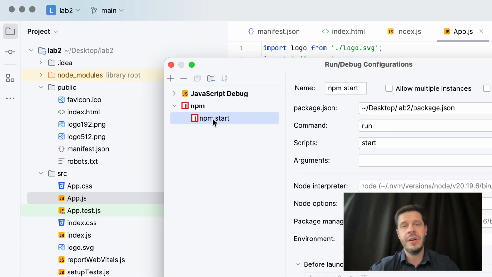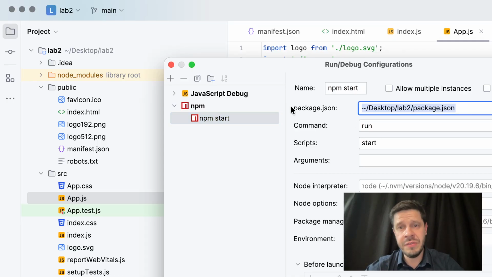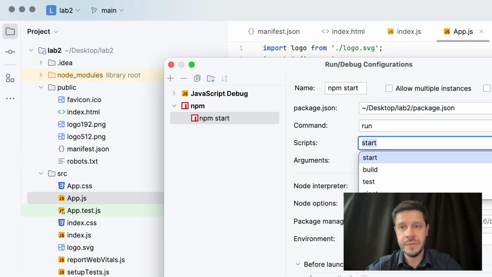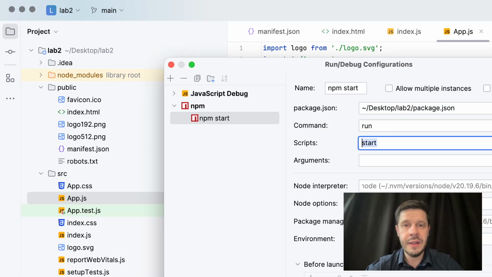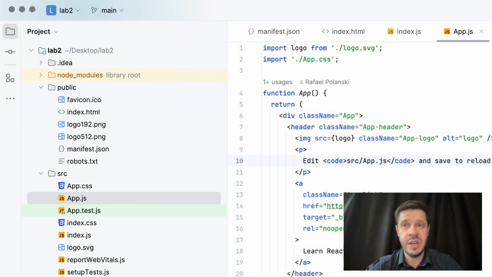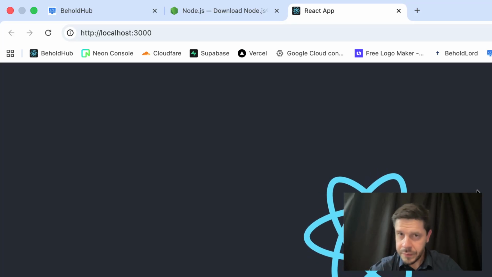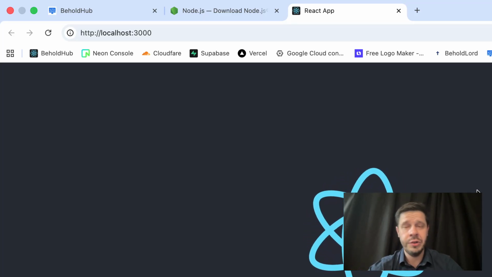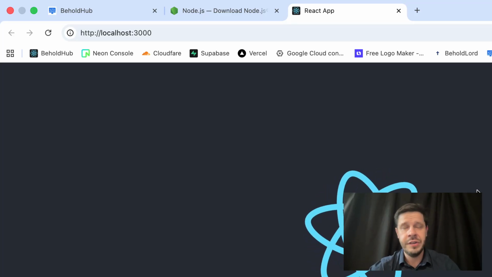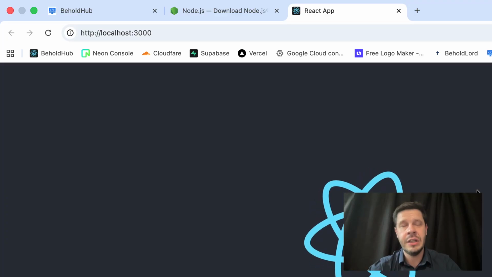This npm start, basically saying that the package.json is this file, which runs this command run with the script start. And then I can just push run, and I'm going to have the same thing happening here. So just wanted to show you that IntelliJ also offers you this opportunity to execute everything through the push of a button.